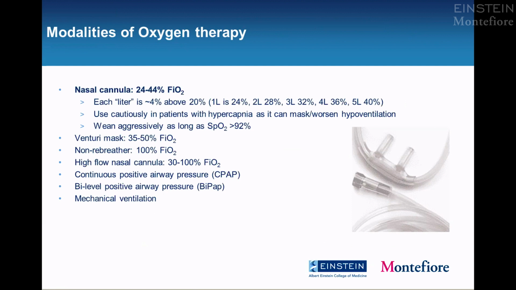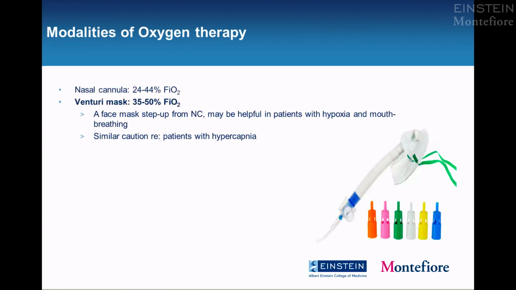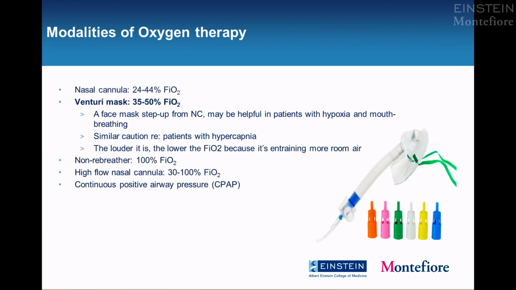I think it's a very valuable and easy way to assess your patients, to wean aggressively. So next, the Venturi mask. We don't use this a whole lot at Montefiore, but I think it's valuable mainly in your patient who's mouth breathing, where a nasal cannula might not be so effective.